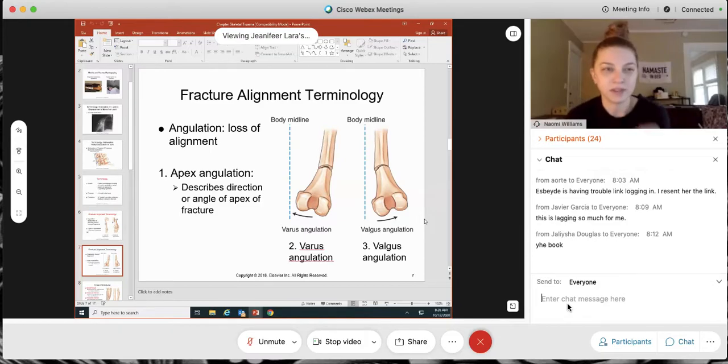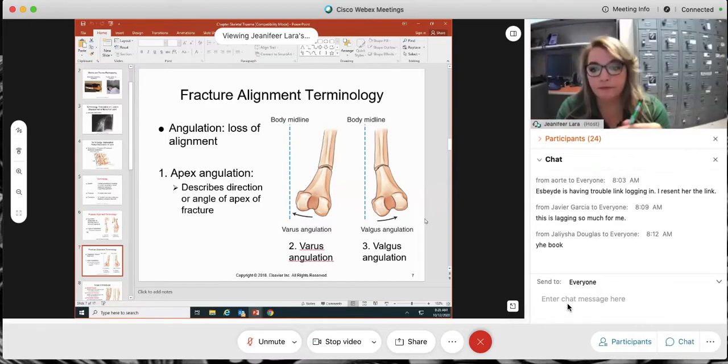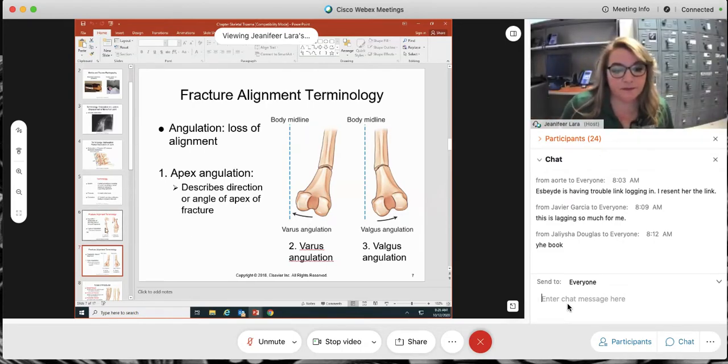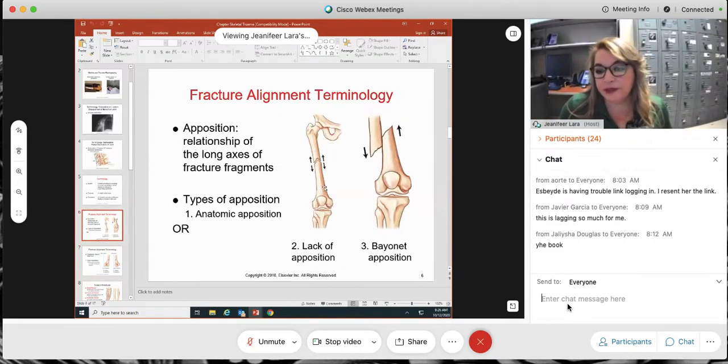Okay, can you tell me if I'm thinking about this the right way? So the fracture is kind of going the opposite direction of where the joint would go. Correct. But our focus is where the joint ends up going. Well, actually, okay, so let's take this picture, because the one that we just saw is here, right? Where is the MSP of this femur? Right here, right? This is our MSP of the body, is it not?